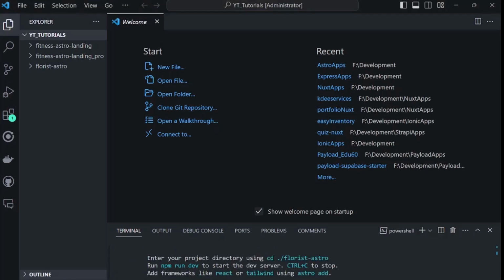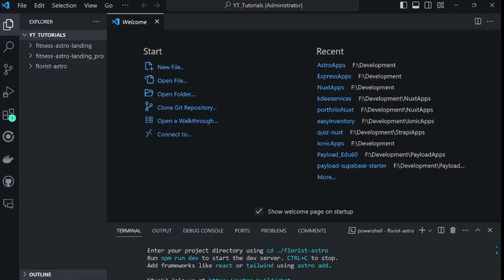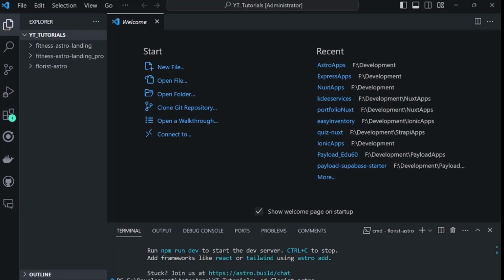Okay, so now that that's finished, we're going to cd into that folder, florist-astro, and we're going to run npx astro add tailwind to add Tailwind CSS. Once that's done, we are going to run the project and see what we've got.